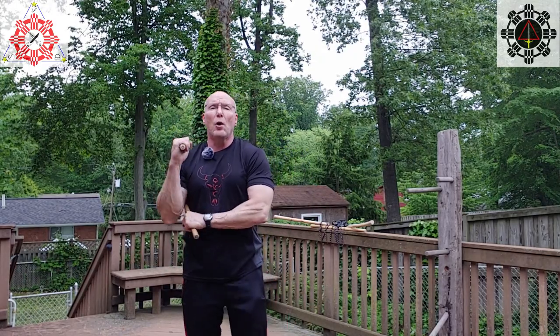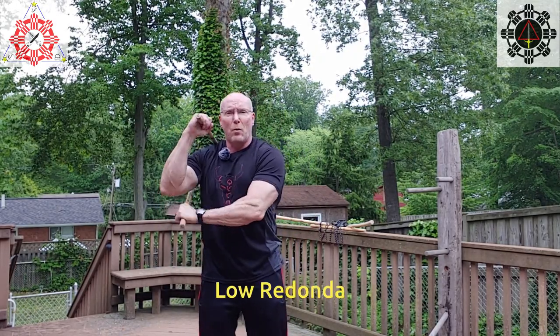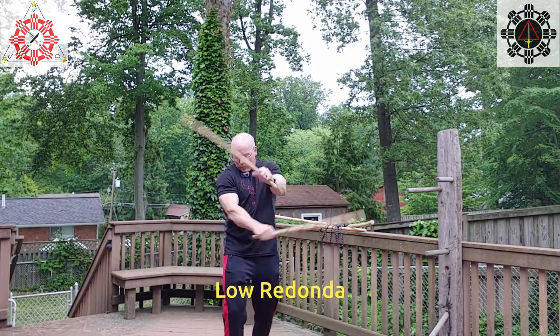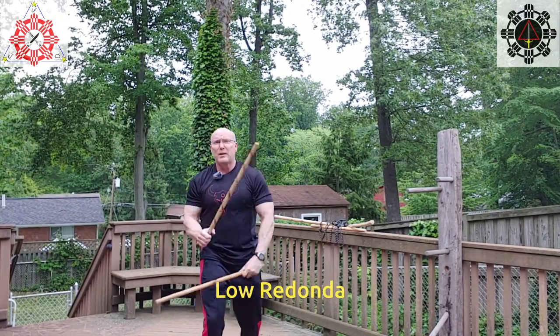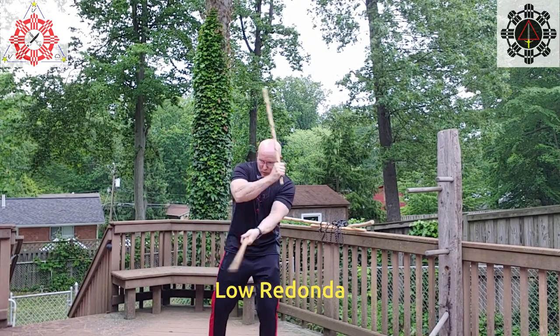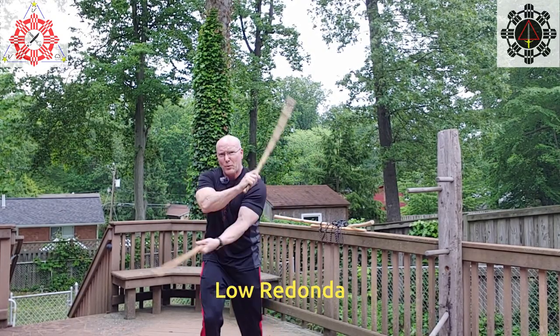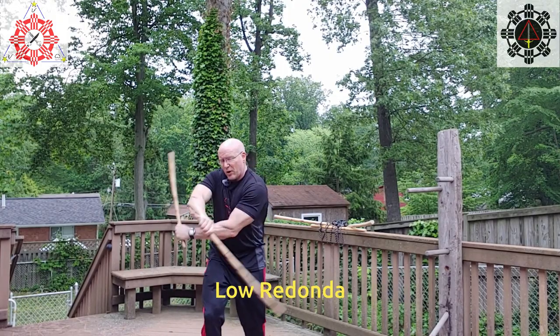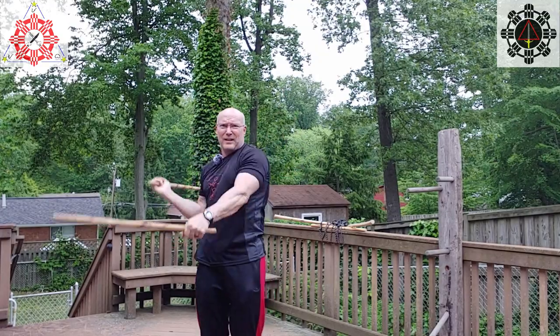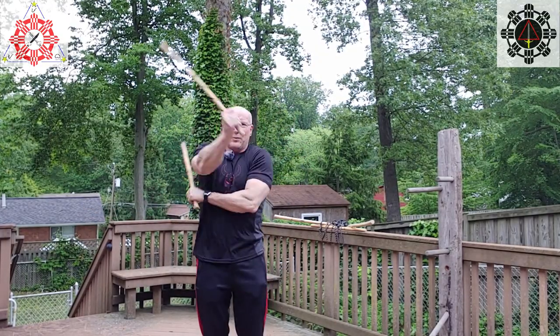You can do a low one, but we're going to start with the bottom stick. So we go one, two, three, and then back the other way. One, two, three, one, two, three. So the low one is one, two, three, one, two, three. It's still a stick spin, but it's horizontal, and it's going across the low line, as opposed to this one where it's more vertical, and it's going to the higher or all the way through to the middle line.